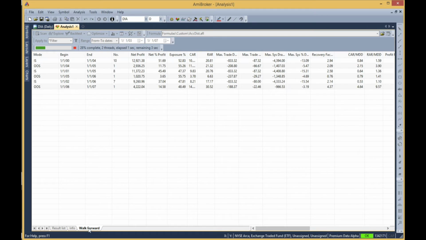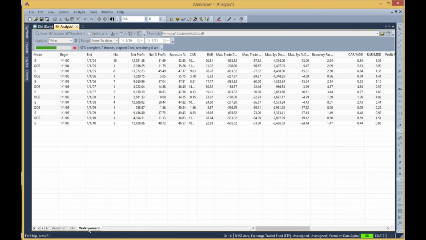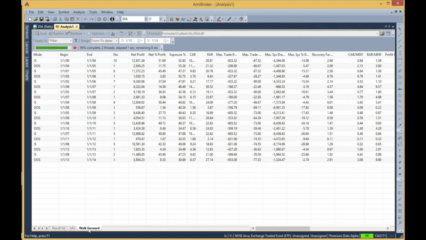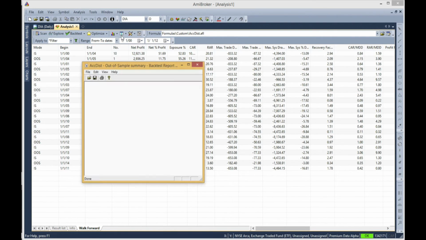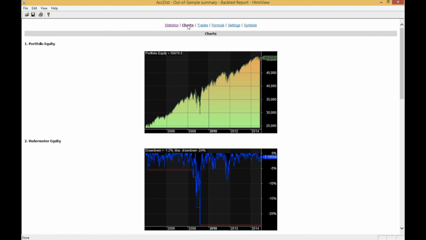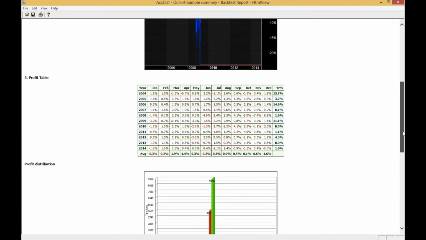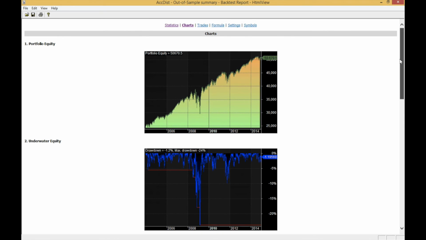I'm speeding this up. This test actually takes about 3 minutes, but I know no one wants to watch that. So you can see the in sample and out of sample. The out of sample is usually less than the in sample, but then it concatenates everything into this. Still made 102% in the walk forward testing, and still a big dip around 2008. So yeah, that's to be expected. And we'll look at the charts a little bit more here. Yeah, definitely a mean reversion strategy.